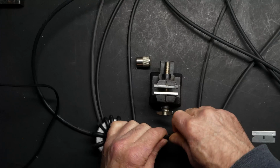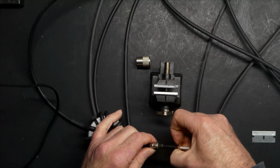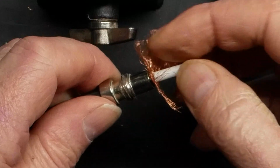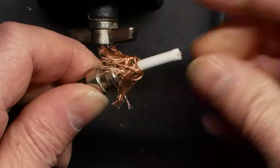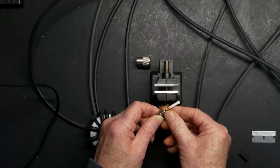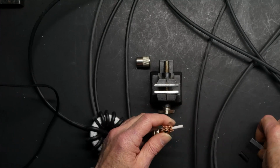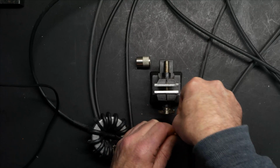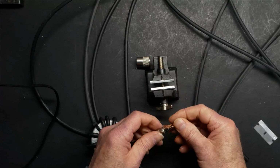The correct way to do these connectors is you want to pull your reducer up against that shield/PVC coating junction, and pull your ground over like that. Then you want to trim it so that it's over top of this reducer. Then you want to trim this back, and I can go ahead and do that right now. You want this to be 1/8 of an inch, like so. That might actually be more than 1/8 of an inch, but we'll try it.